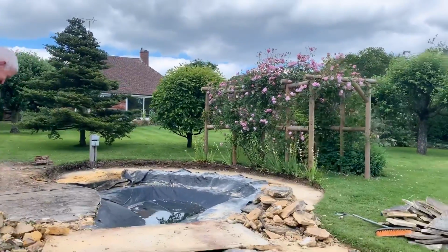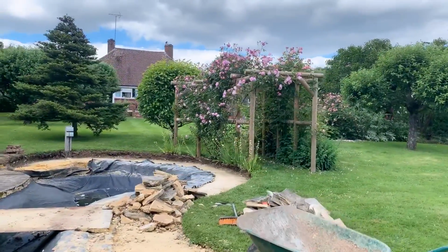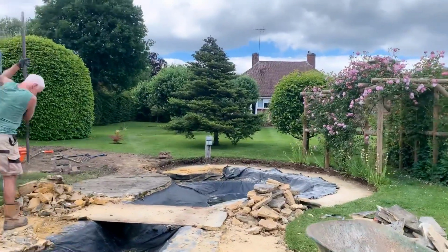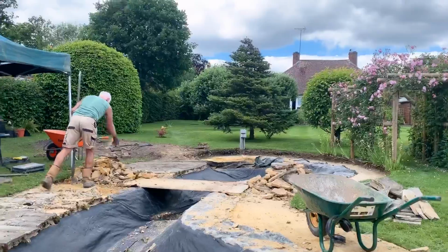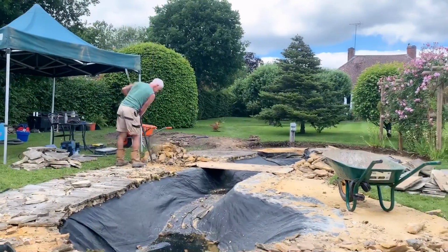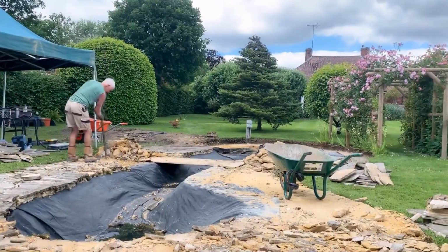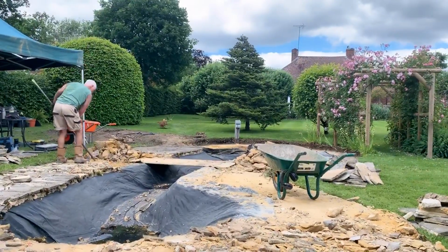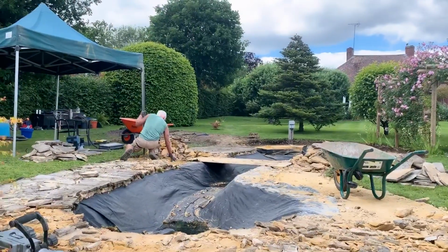So there's an existing pond, quite a nice one. It had been well put in and well thought out. It's a good size, but the briefing for this is it wasn't quite big enough, and it certainly wasn't deep enough for the koi that have come out of here. So the surround is coming away. The old cascade that was in place has been removed. The filtration is being updated, and the pond is being increased in volume and area, and most importantly in depth.